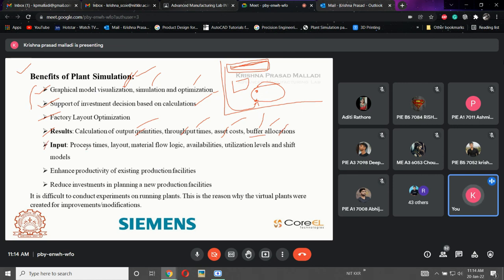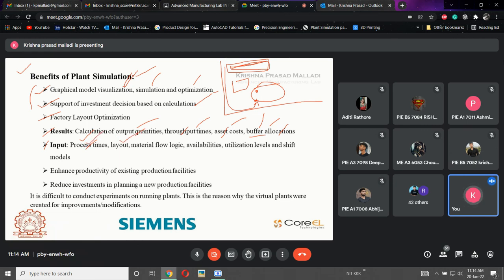Inputs, like what processing time I need to give. If I want to run the plant, run the complete model, with respect to time, which means I want to run this industry for 1 week and after that shut down, then with respect to time, how the industrial behavior will be. With respect to parts, I want to produce 1,000 components irrespective of time, which means the last machine is going to produce 1,000 parts. If it takes 1 month, it doesn't matter. If it takes 5 months, it doesn't matter. That is called a product quantity simulation. The other is called a process time simulation.